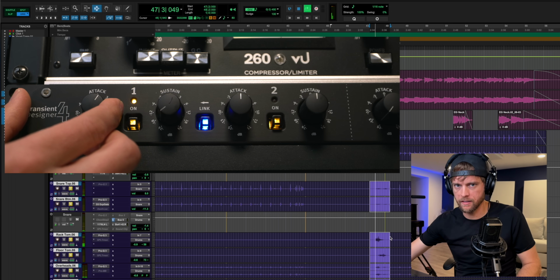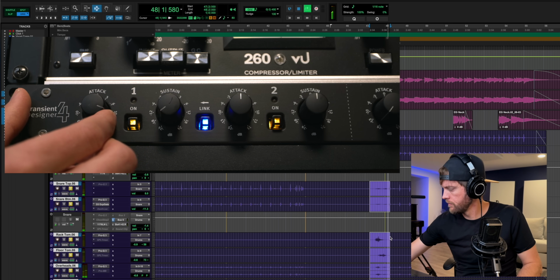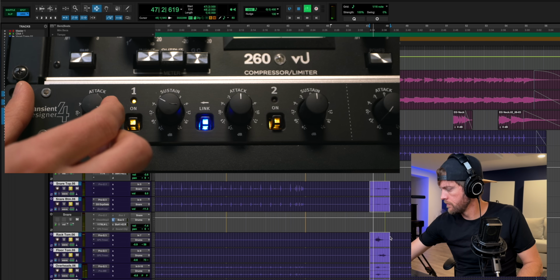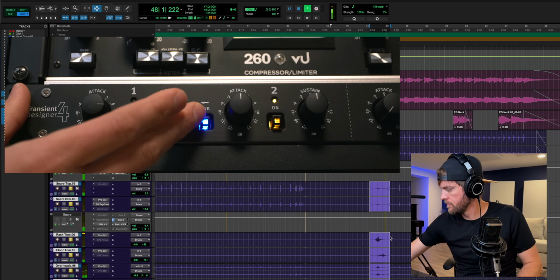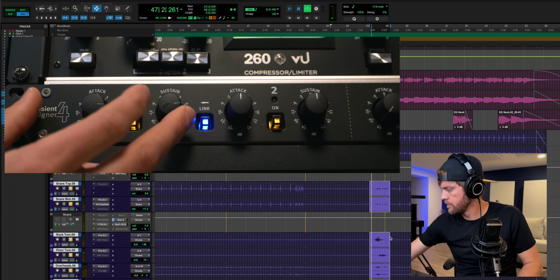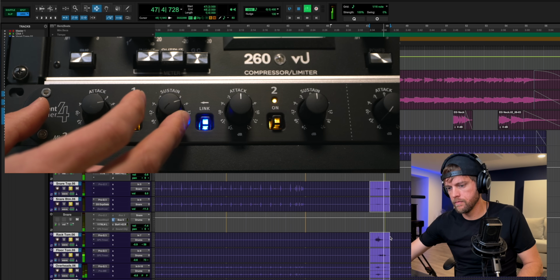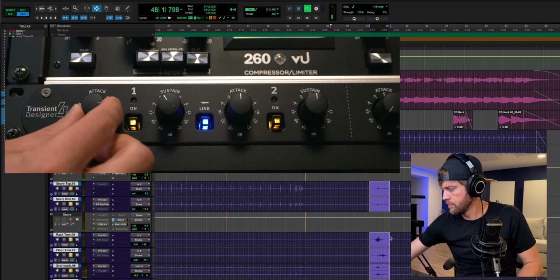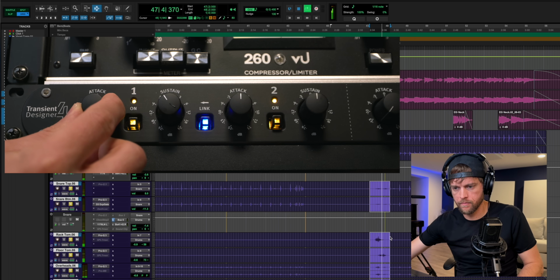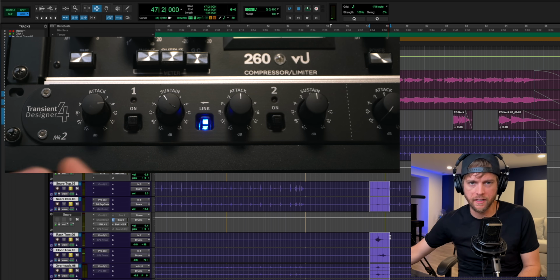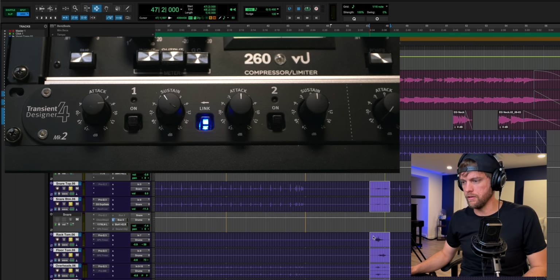Let's pull the attack up. You can see immediately how you can get carried away because it's so much fun to use.